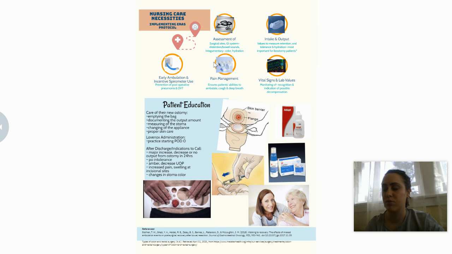So they're going to be contacting the provider or the surgeon when or if their stoma output drastically increases, decreases, or just completely stops altogether. And that kind of goes along with inability to tolerate anything PO. So if they're nauseated, if they're vomiting, or just having this general complete loss of appetite. They're going to be looking at the urine output. Is it turning dark, amber? Is the volume decreasing? And then just changes of the stoma, so color changes, size changes, and then the generals, so like fever, shortness of breath, angina.